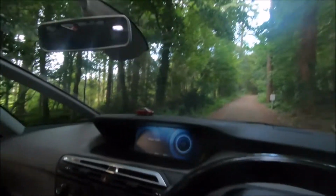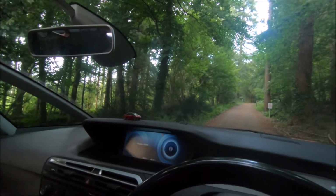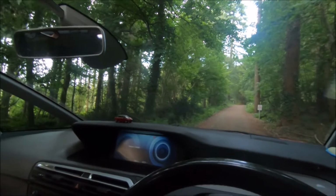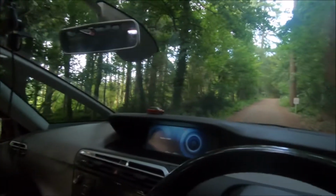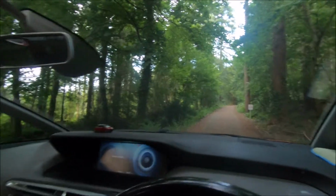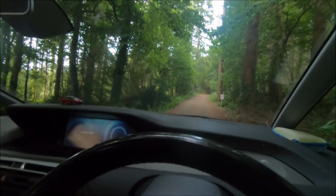Now when you go to this site, there's a big steep hill down the way, and then there's different layers, like steps. So you need to sort of stop, get out, find out which layer you're going to go, because it's pretty tight getting into them. Once you choose your layer, you have to go down to the very bottom of the campsite every time, and then come up and make the turn to where you want to stop. You'll see when we get round. But if you just go down and flap about, you're going to get stuck.